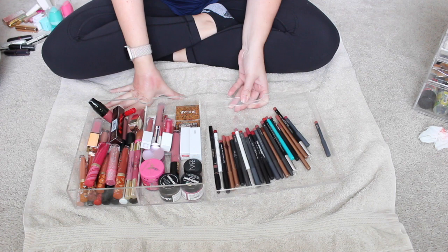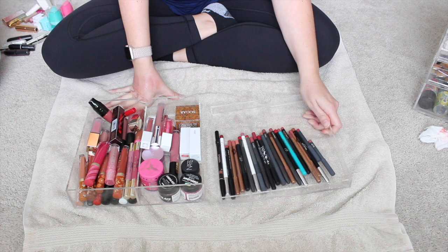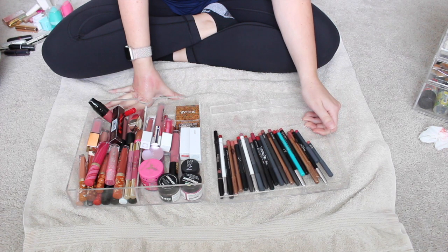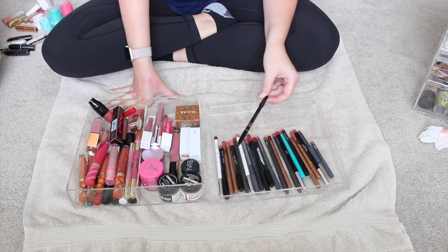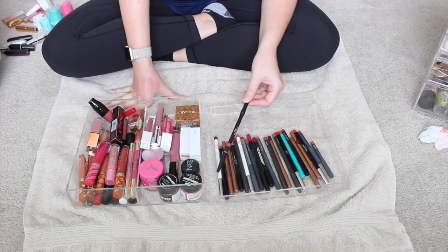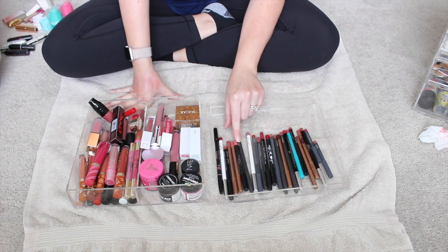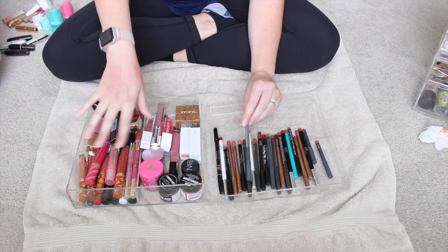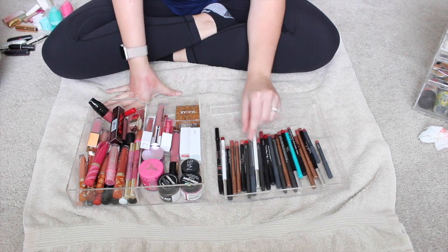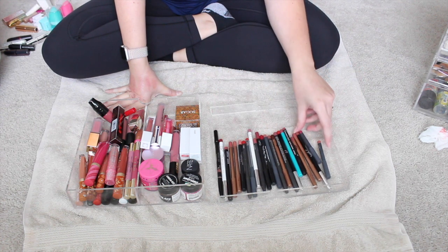So I think with lip liners, I actually think I'm gonna keep all of these. I don't feel like I have a ton of lip liners, and I actually use most of these pretty frequently. The only one I don't use very often is this Chanel one, but it's Chanel. So because of that, I'm gonna keep it. But you know, I have my quintessential red. So I have Cherry by MAC. This is more of an orange red, which is good for more of the pumpkin spicy colors, which I'll show you here in a minute. I have my brick red. I have some berries. I have lots of nudes.